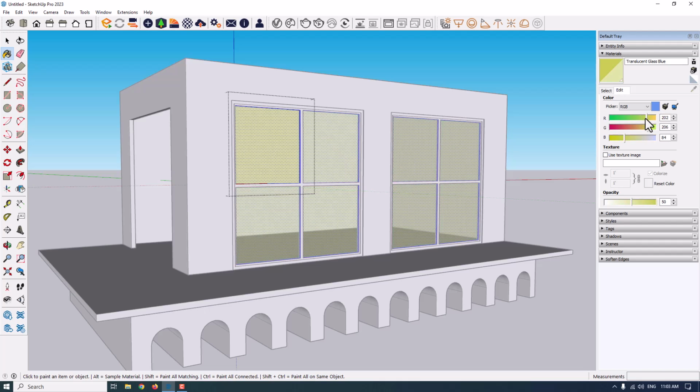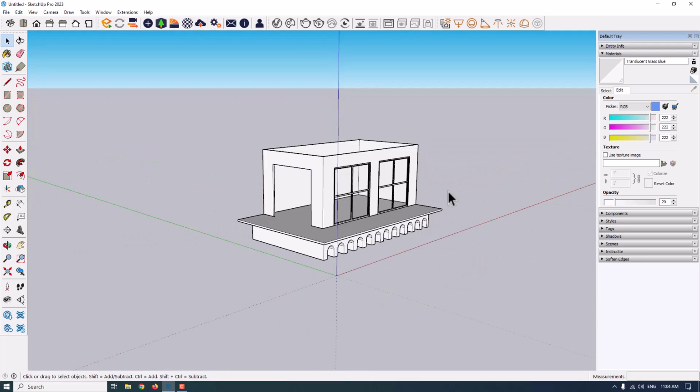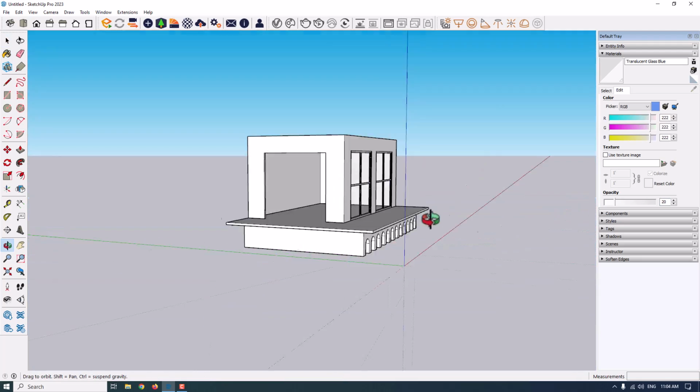So I need some white glasses in here, so I'm going to change my numbers in the same RGB code, for example 222 and the others 222 again. As you can see, it will get much whiter. And opacity: if I increase the opacity, it will convert to a face, and when I decrease it, it will convert to transparent materials. So I think 20% is a good number for the glasses, and all of them are good right now.